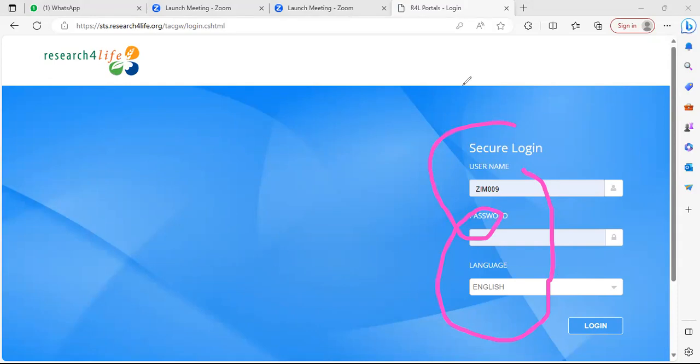Not yet. But did you manage to type the web address? Yes, I managed. It's just that my network is a bit slow, so it's taking long to load.